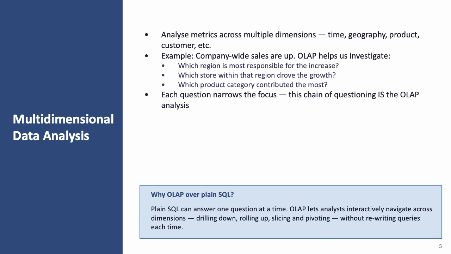is plain SQL can absolutely answer any one of these questions. But if you want to explore interactively, ask one question, see the answer, ask a follow-up, pivot to a different view, then writing SQL each time like this is cumbersome. OLAP tools provide a structured vocabulary of operations that let analysts navigate dimensions interactively. We are going to learn that vocabulary today, and it consists of 5 operations: slice, dice, drill down, roll up, and pivot.